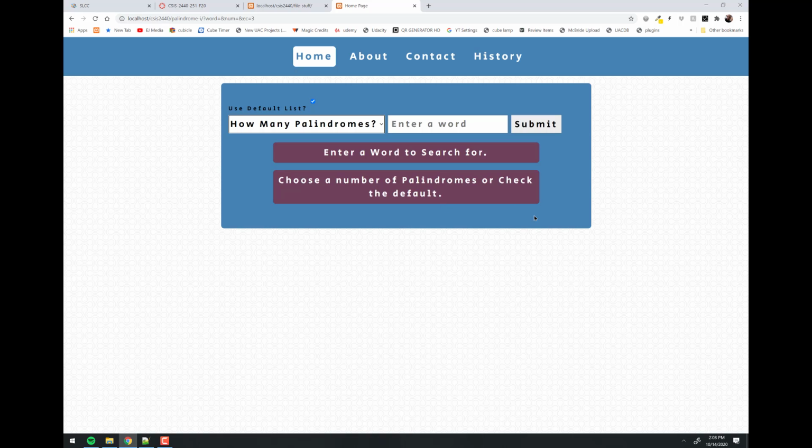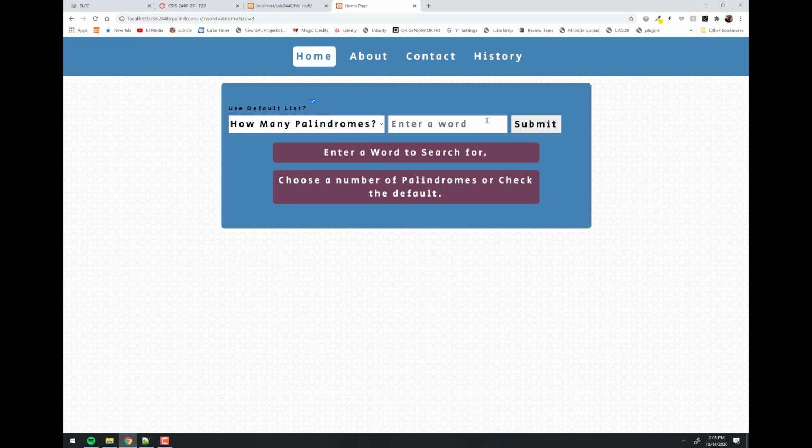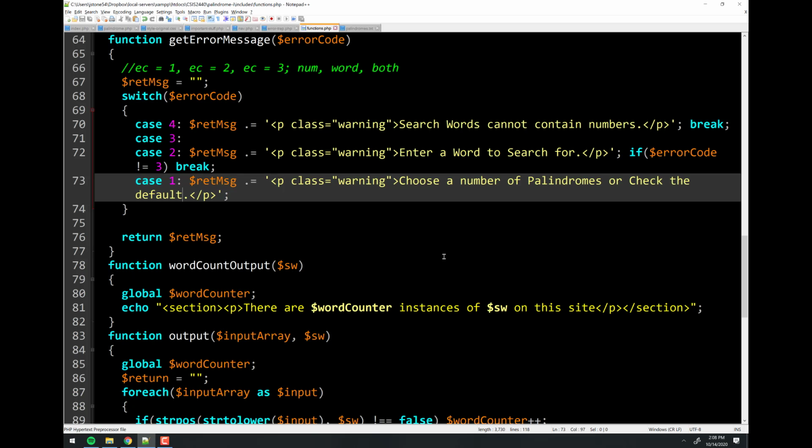Now, using JavaScript, you can do this more efficiently by just checking the box and then it disables the drop-down box. You could totally do that, but my focus here is to make us think through some complicated logic. Okay, that's why we're doing this. Okay, but yeah, you could easily with JavaScript, if that's checked, this thing just disappears. Okay, all right, so here we go.